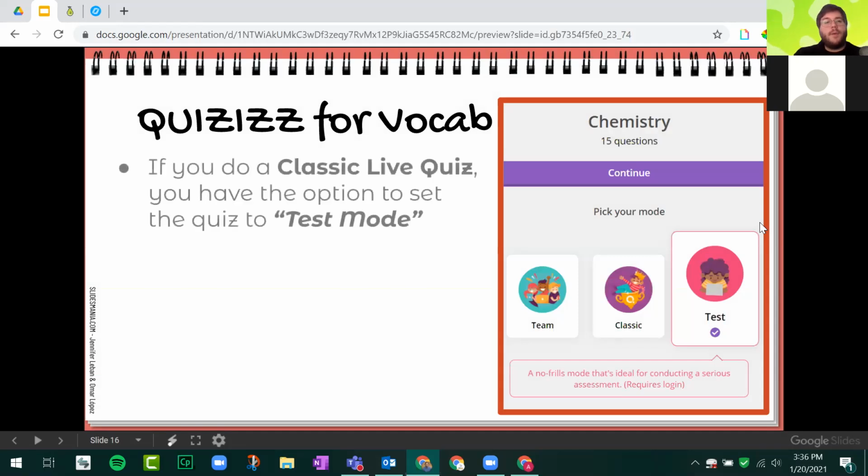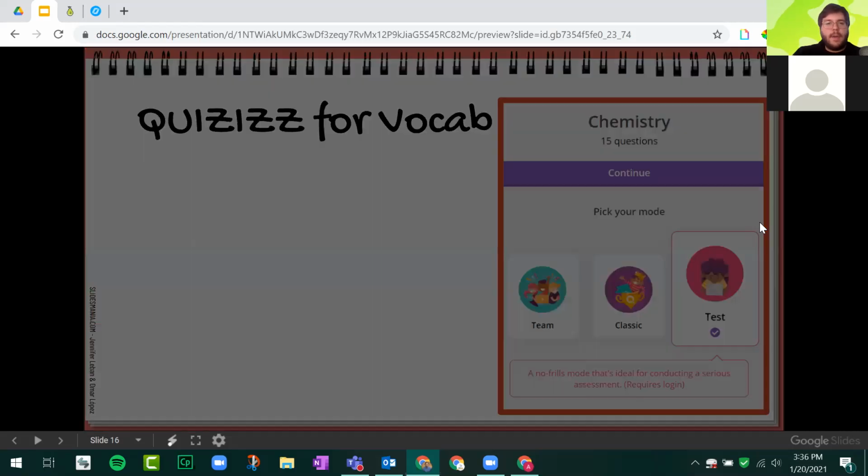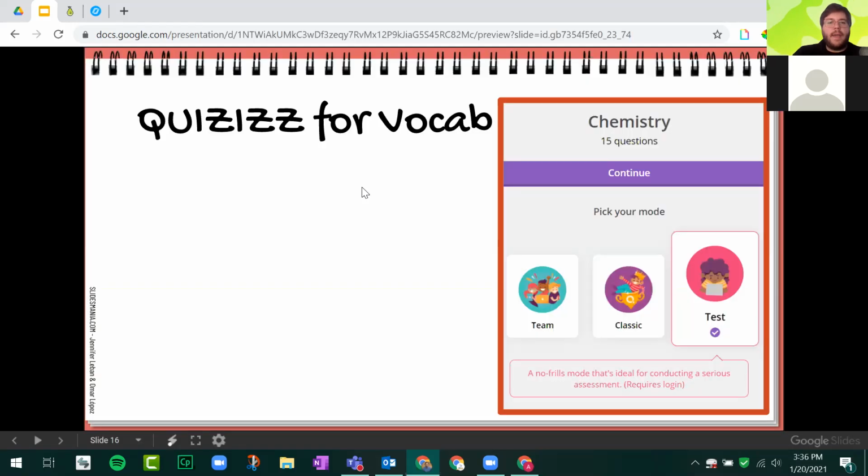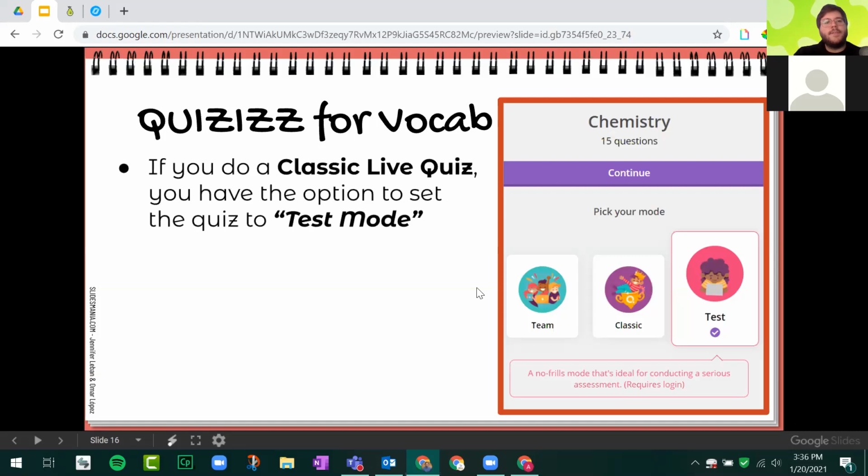Now, if you want to do a more formal vocab test, a real assessment of whether students know these vocab terms, you can use classic live quiz. Going back a slide, when you click on start a live quiz, there's an option for classic live quiz. You have an option to set the quiz to what's called test mode.